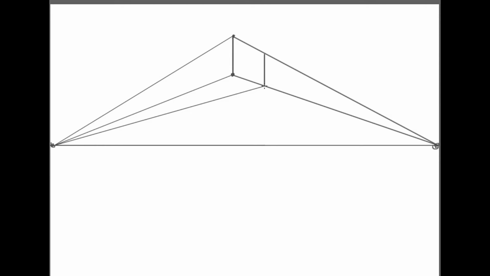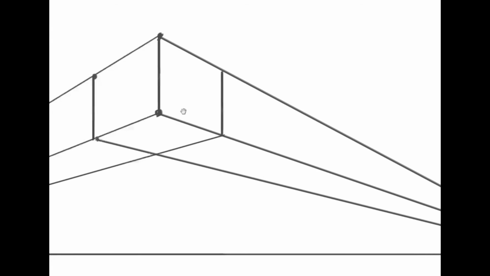All right, now I don't need to do that to this side because it's already done for us. And now I get to choose how thick this other side of the cube is going to be. So I'm going to draw the back side of it. And then again, follow the rule, connect the necessary corner to the necessary VP. So I don't want a see-through cube, so I'm not going to connect this way, but rather let's connect the bottom to the opposite vanishing point. And that has just made a cube for us.